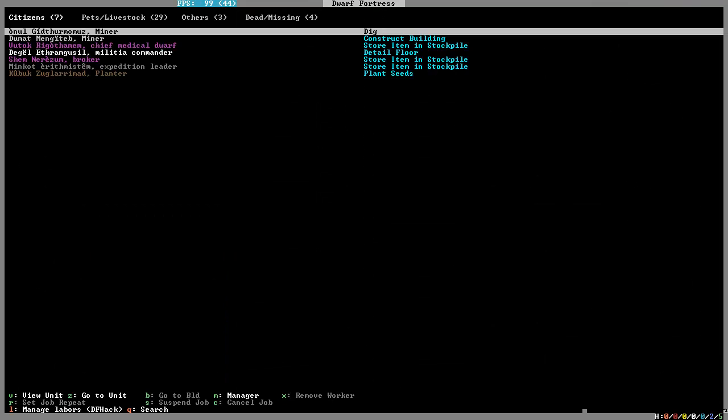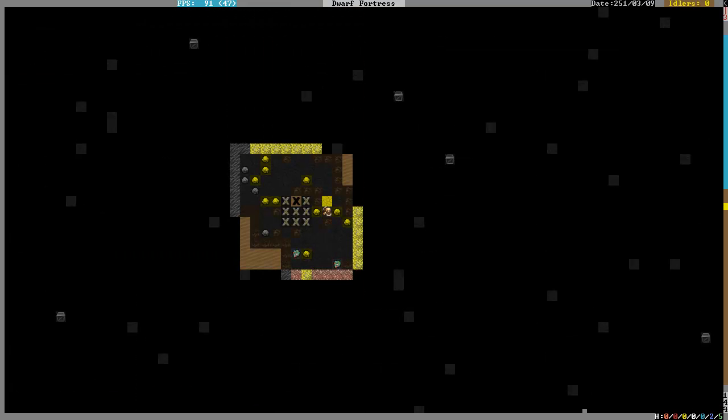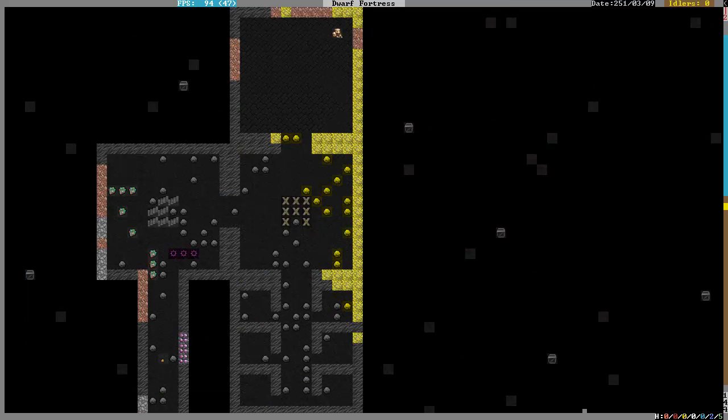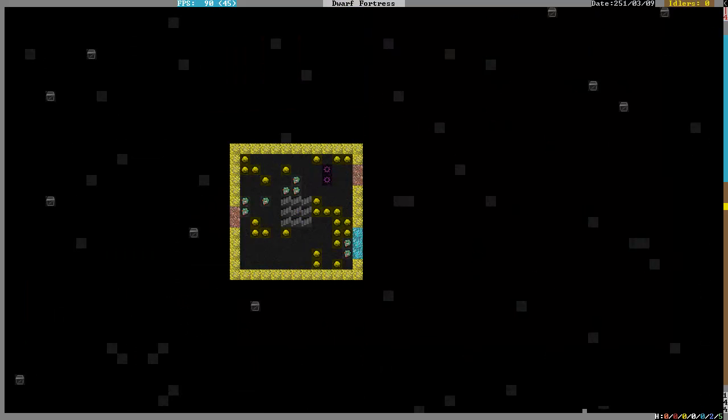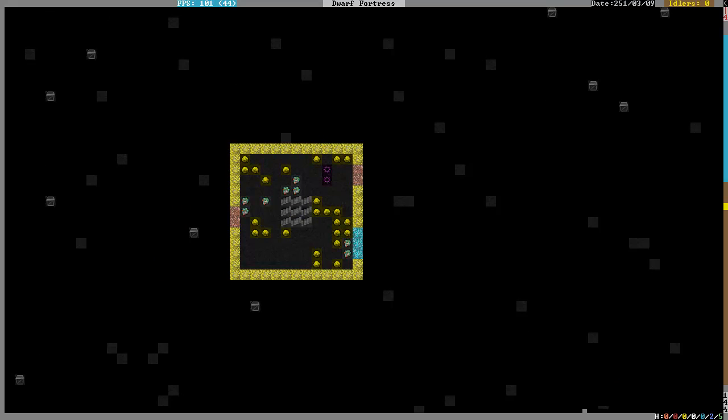Okay, let's see. Got people doing their jobs. Got some mining actually going on, though would prefer them to finish that. It doesn't really matter one way or another. They'll get around to it when they do. And what's this over here? Ah, that's the native platinum. Nice.